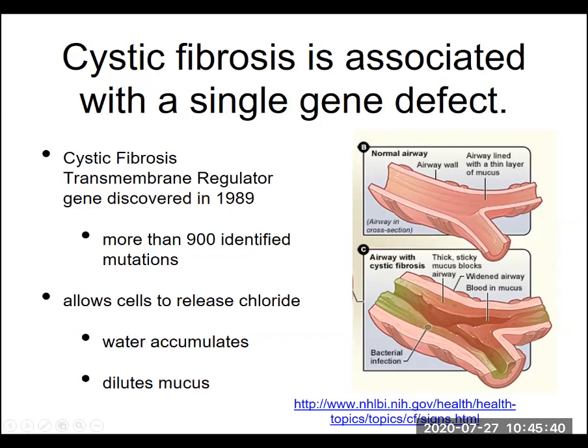In doing so, it's going to continue to dilute the mucus and keep the mucus from building up. Now, a patient with cystic fibrosis is not going to have that cystic fibrosis transmembrane regulator protein. And so they're not going to be able to pump the chloride across the surface. They're not going to allow the movement of water to help maintain this moist surface along the way. And they're not going to have that water to dilute the mucus. And so the mucus is gradually going to build up.